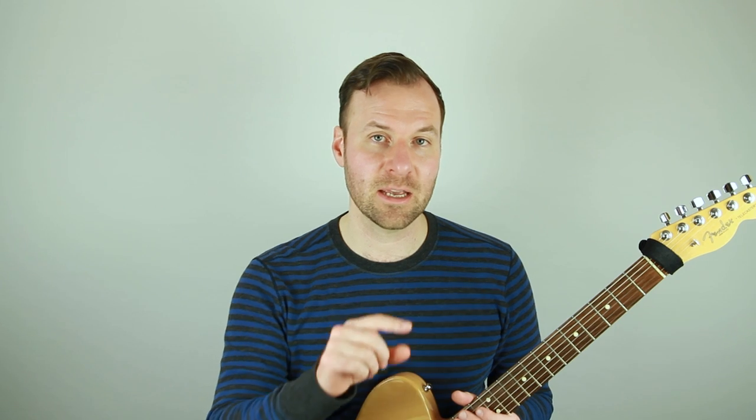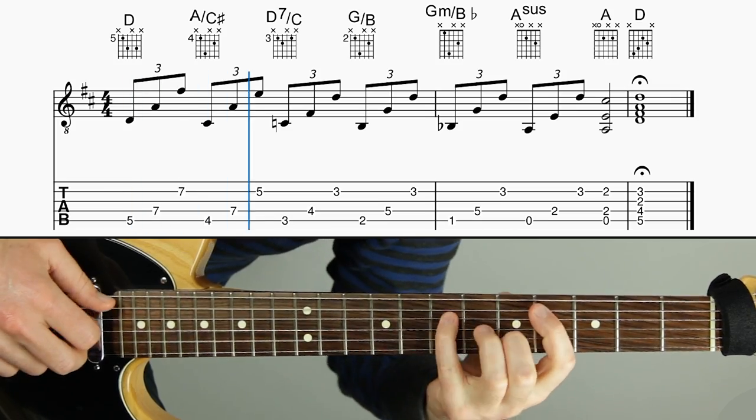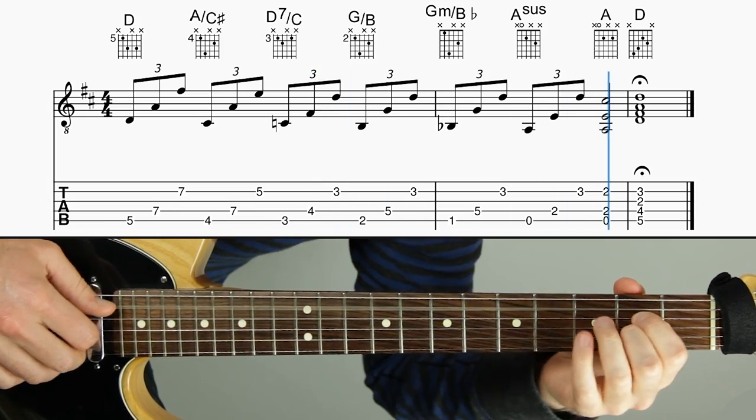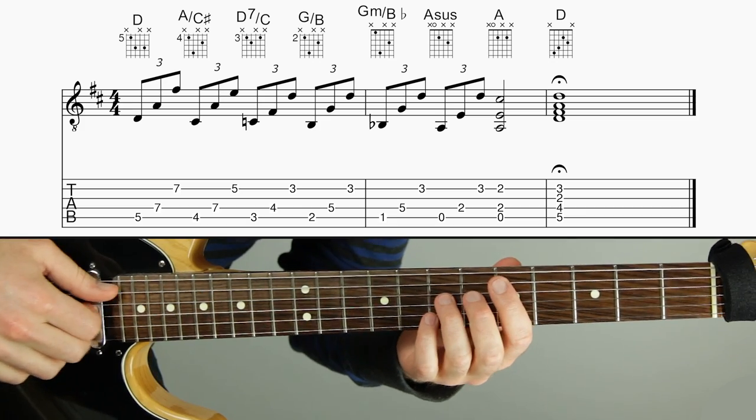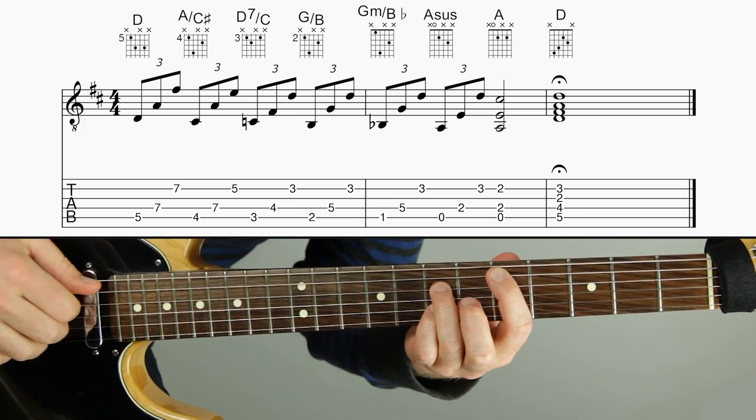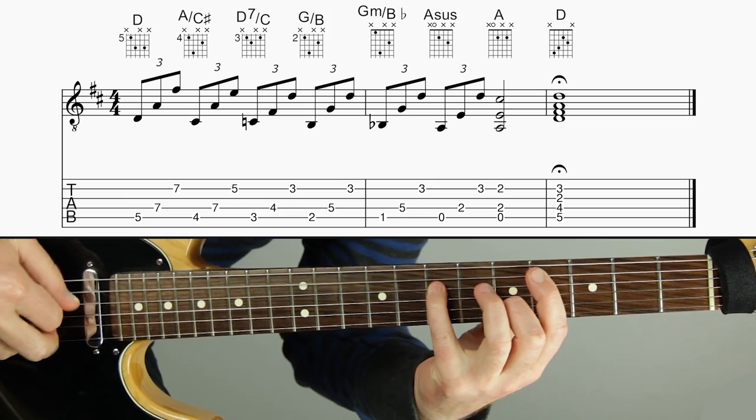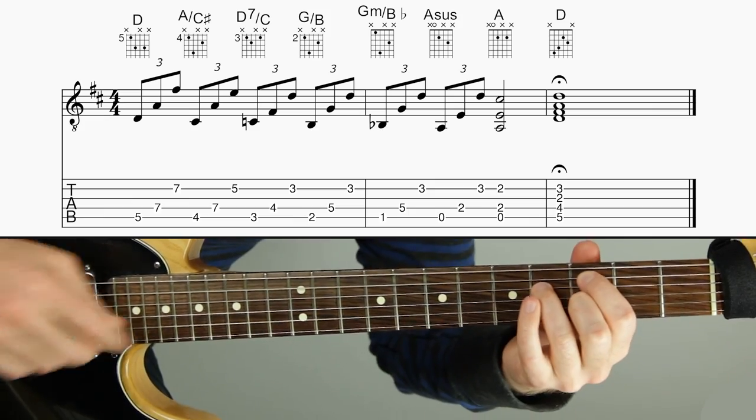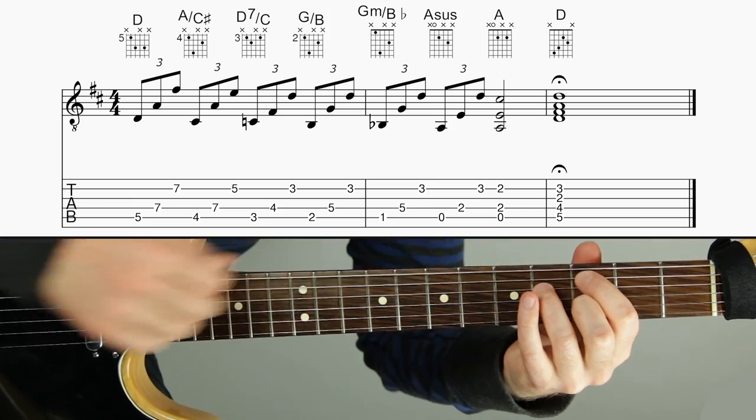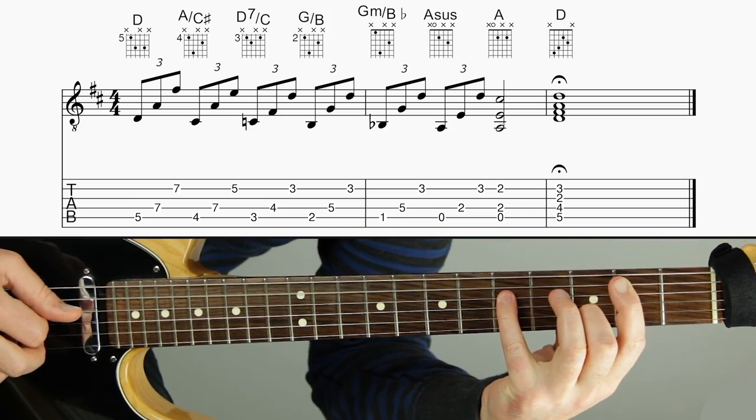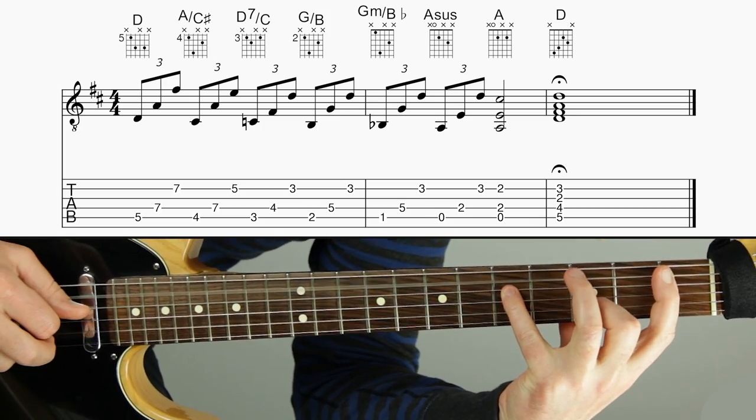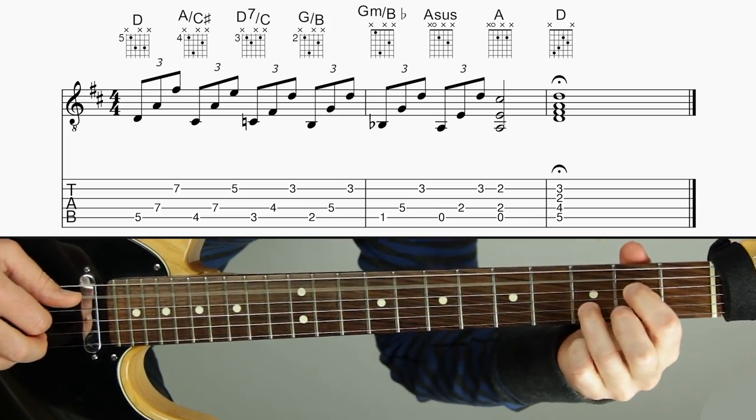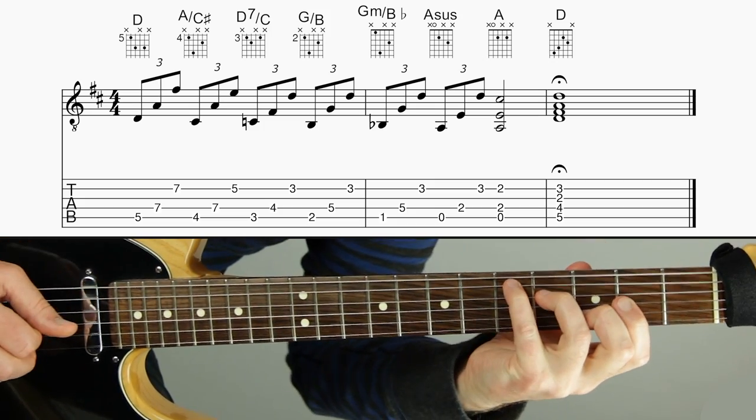Now here it is in time again with the voice leading style at the same tempo, 105 beats per minute. And this time I'm going to arpeggiated with the right hand. Let's break that down. It's the same thing as before, but in D here's the D major chord, same shape as before root fifth and third. Here's A major third root and fifth first inversion. And then we have D7 with the flat seven and the bass flat seven, three and the root on top resolve to G, bring this down for G minor. Then we go to A sus, then A, and then I resolve to this D shape.